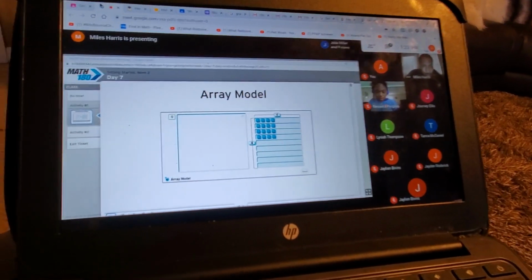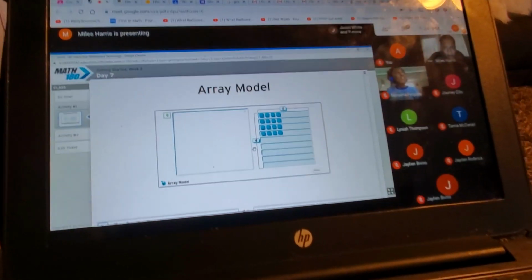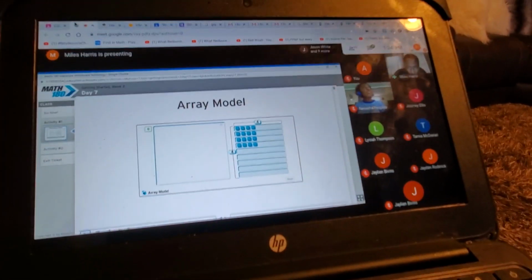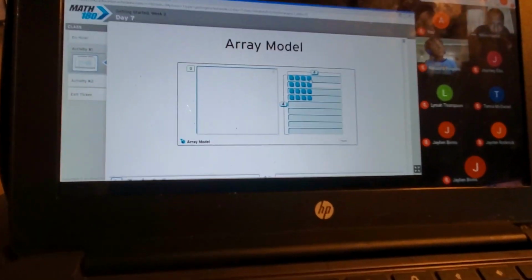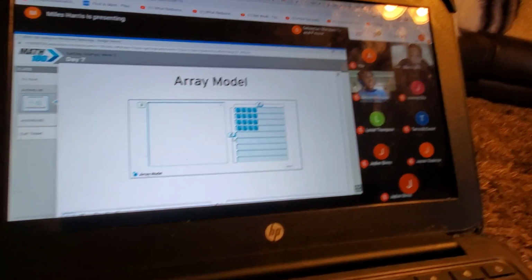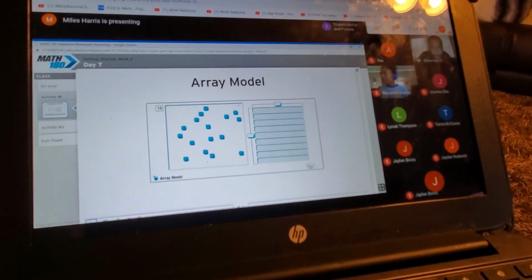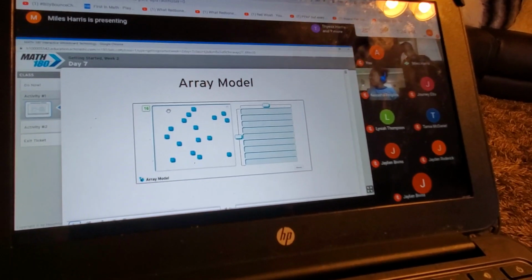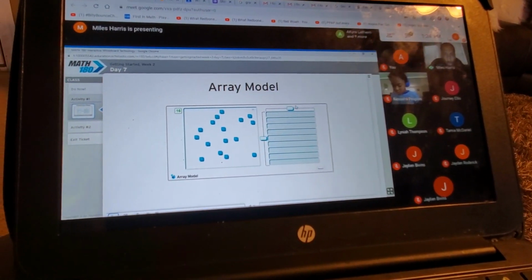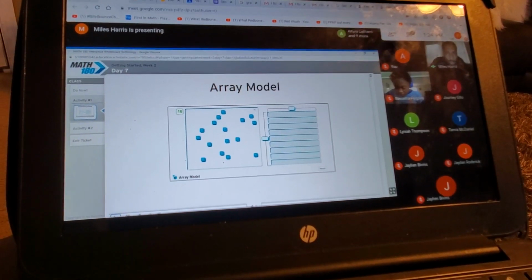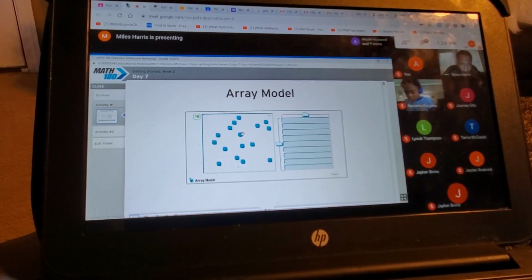Let's see. We have, what did you say? Let's see, 2 groups of 8. All right. And so these numbers right here, 4 and 4, these numbers make up your multiples or factors of this number 16. Is it a multiple or factor? So these numbers that I'm going to put right here when it was 4 and 4, are those multiples or factors of 16? Y'all can list that as I work on trying to do 8 groups of 2.